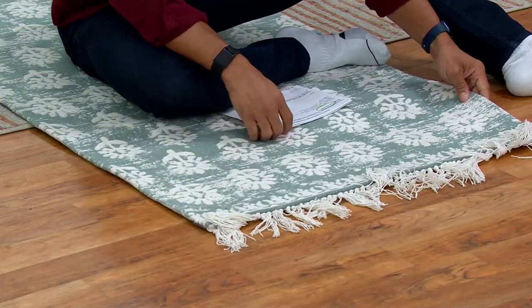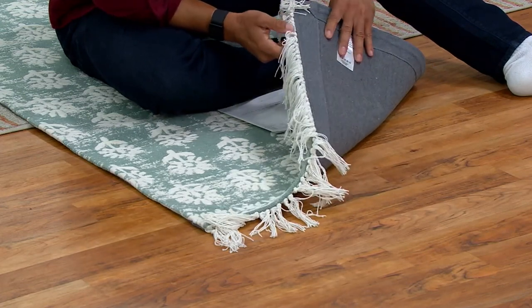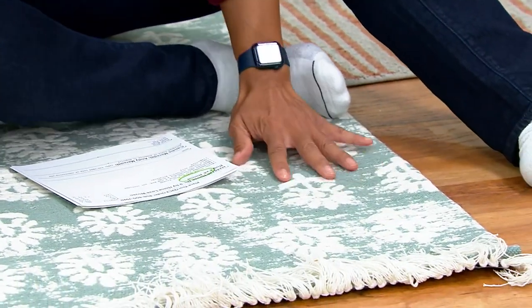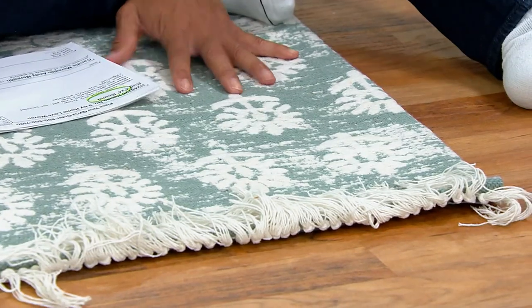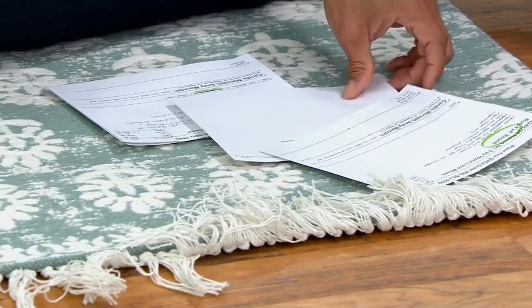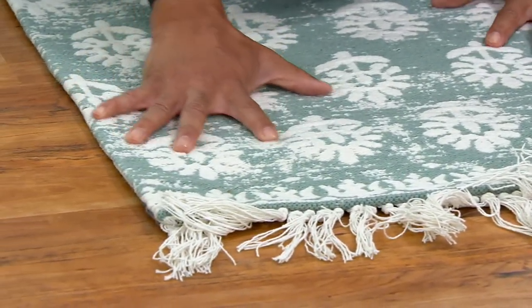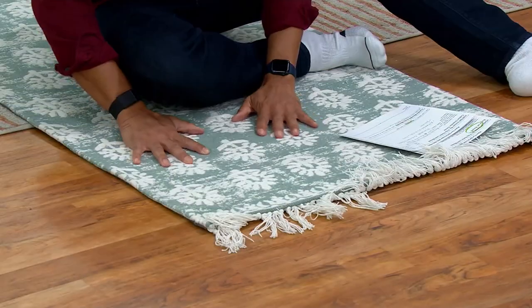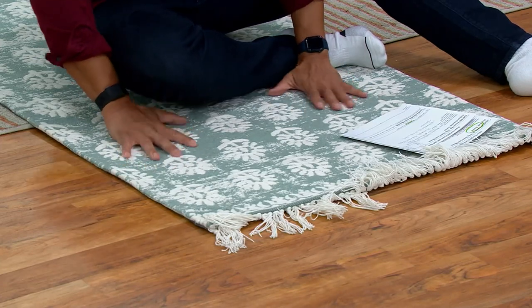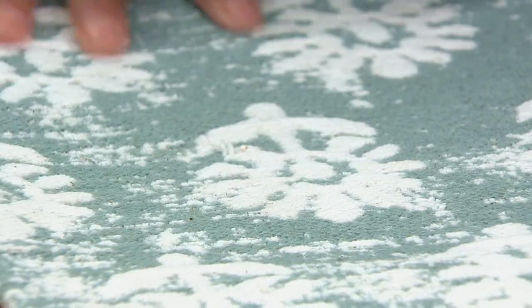You are going to need a rug pad, and we sell those at QVC, so if you want to make this your one-stop shop for home comfort, pick one of those up along with one or both of these rugs. It's 47% cotton, 37% wool, and 8% polyester, with some other fabrics woven in. You can spot clean this only, because it's really nice and you don't want to throw it into anything too extreme and mess up the detail of the rug.